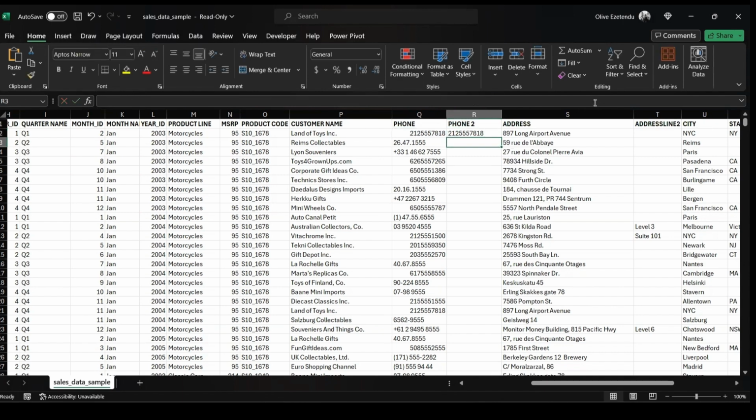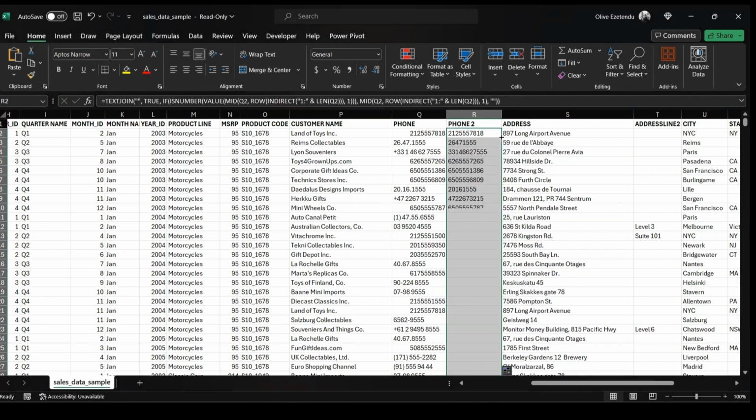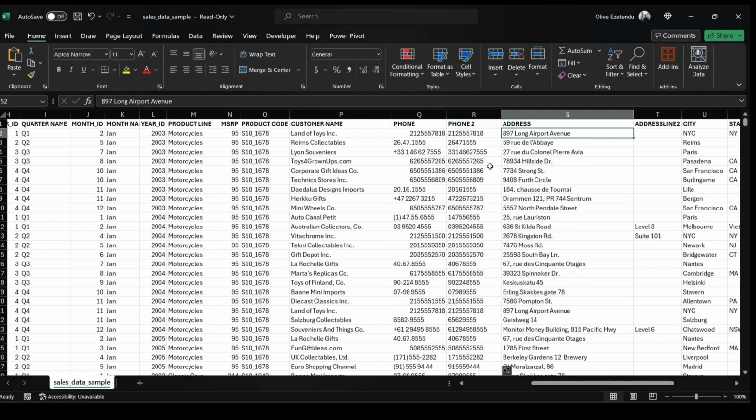So let's hit enter. And now you can see that this number is here bare. But let's see other numbers. Now you can see every single nonsense has been removed. Every single zero, every single plus sign or dot or whatnot has been removed. And now we have our number as bare as it can be.